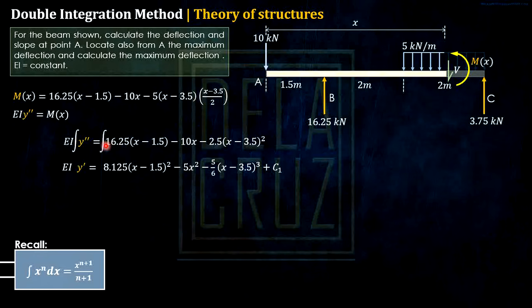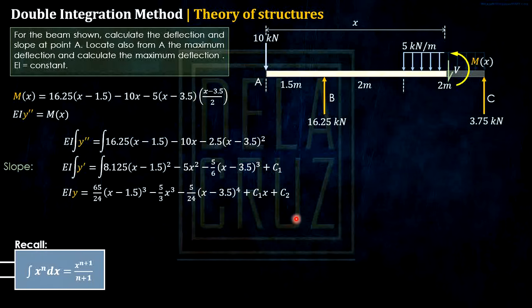Again, we will integrate this. By the way, this is the slope pala of the elastic curve. Then integrating again this, kaya tinatawag nating double integration kasi dalawang beses tayo nag-integrate. The same approach. Ito lang naman yung magagamit talaga natin. I hope you can follow this lang, ha, because that is in calculus. Then this is the equation of the elastic curve, equation of the curve ng ating beam.